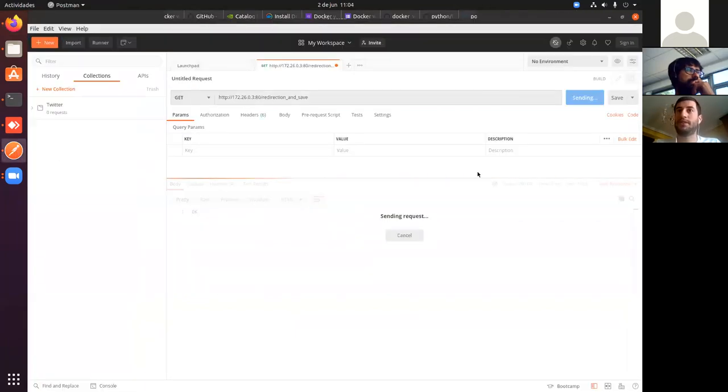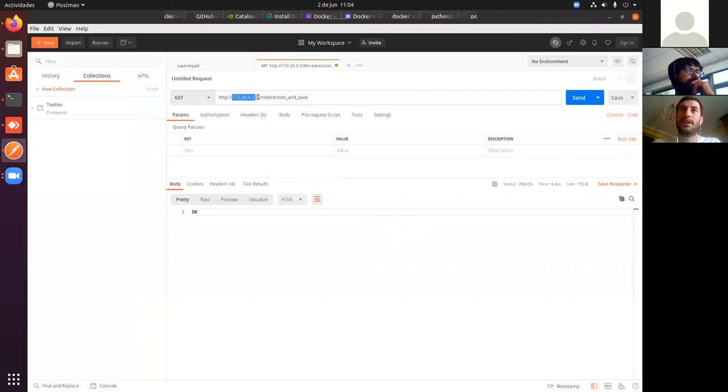Postman is an application that can throw REST requests. So this is a GET request that is thrown to this specific IP and port. The first one that I am going to use is the dummy endpoint that just produces an OK. As you can see, there's an OK. Well, this code doesn't do anything else, but we also have these other endpoints, and I'm going to show you as well if the file is stored and so on.